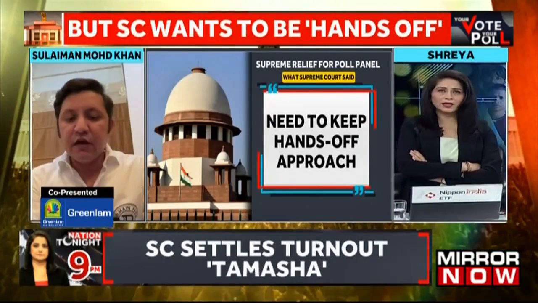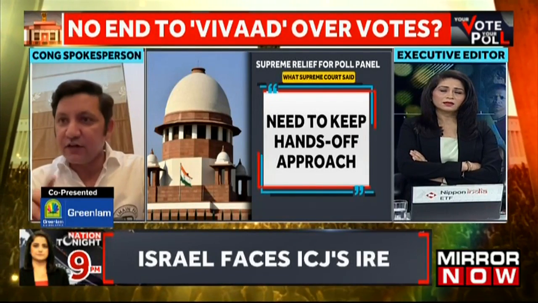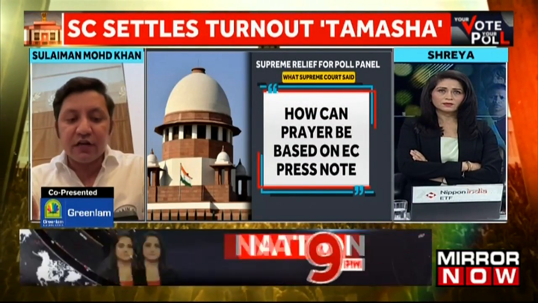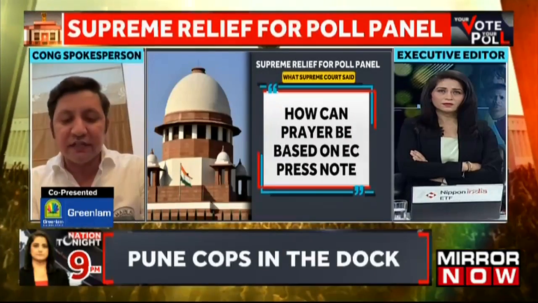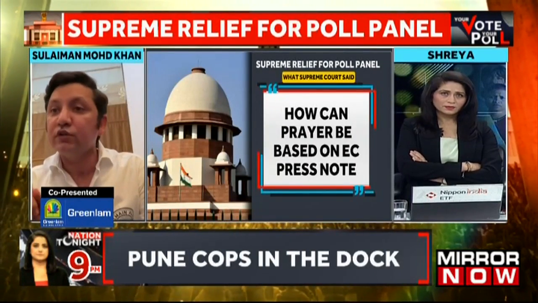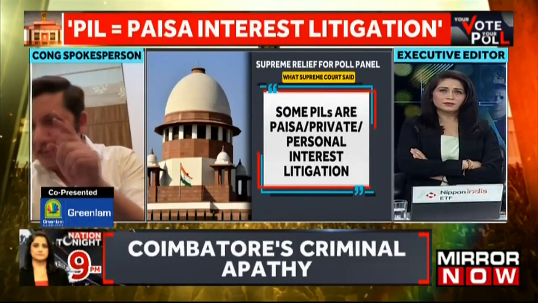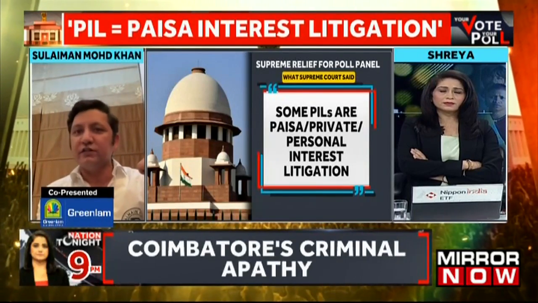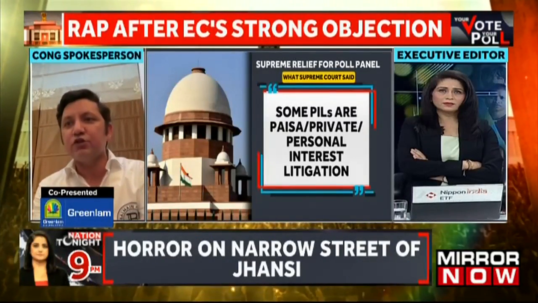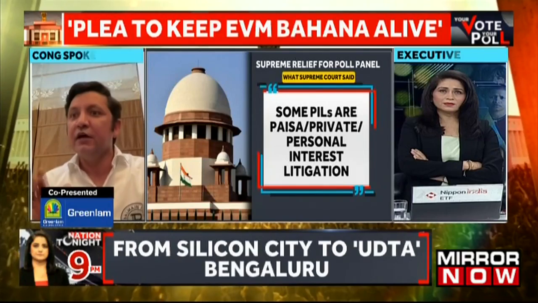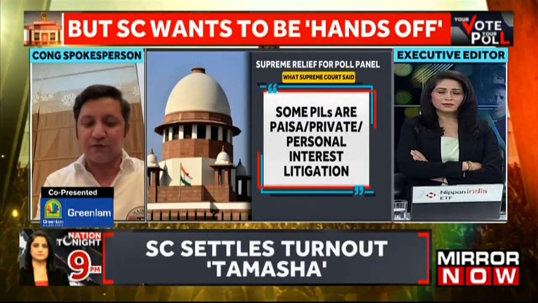The reason why no interim relief was given today was: we are not inclined to grant any interim relief since prayer A of the 2019 plea is similar to prayer B of the 2024 application. There is a matter already pending. And because the prayer was the same, when in the 2019 plea no interim relief was given, they cannot give it in a subsequent petition. So they'll be heard together. Otherwise, nobody knows when they will be heard at a later point of time. But there was no decline by the Supreme Court. Only interim relief has not been given for this technical reason, and there's no expression on the merits.